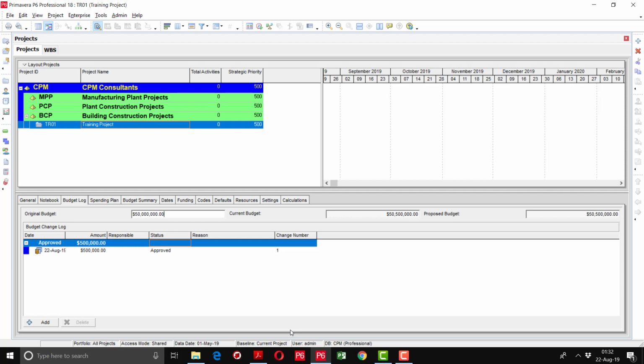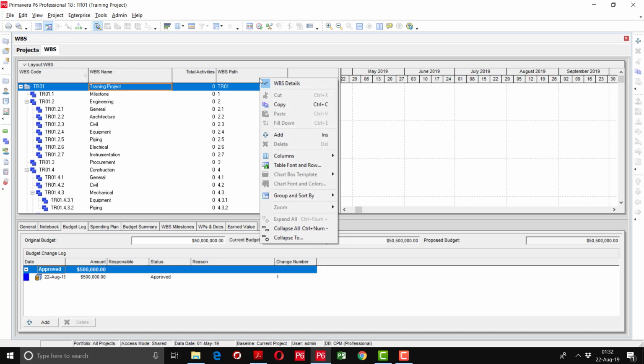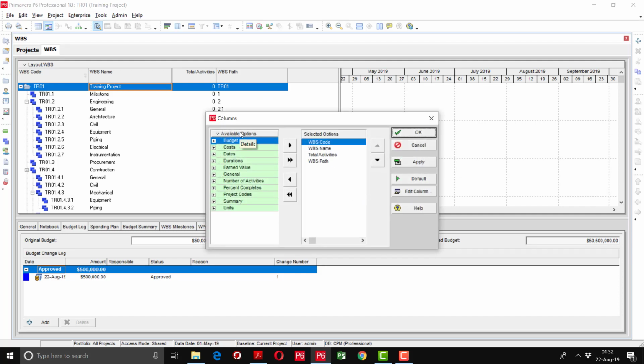So we have the budget available according to each WBS. We will go to the WBS window, and here there is an option to add a column of original budget. I will right click here, go to columns, and then into customize. I want to show the column of original budget. If I don't know where this column is available, I will click on available options and find.